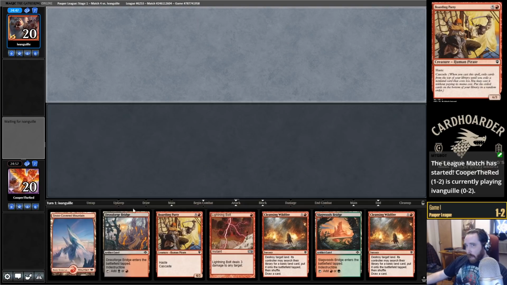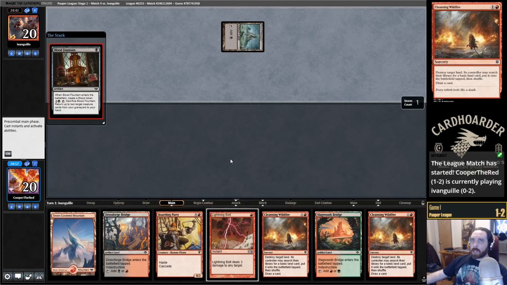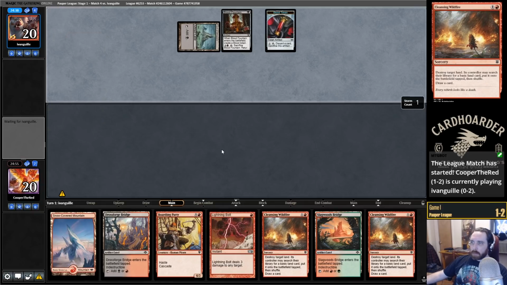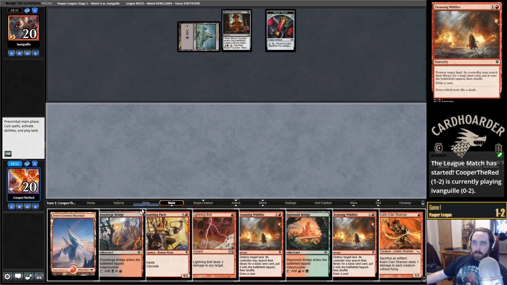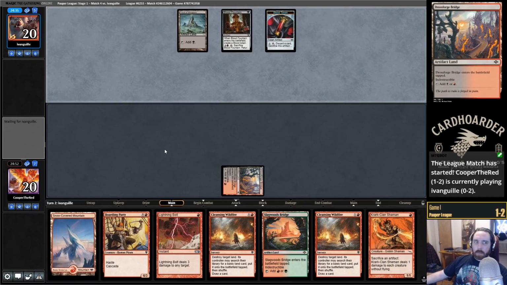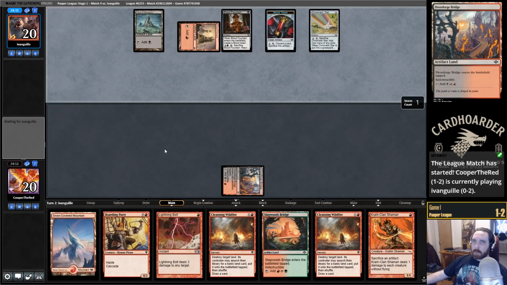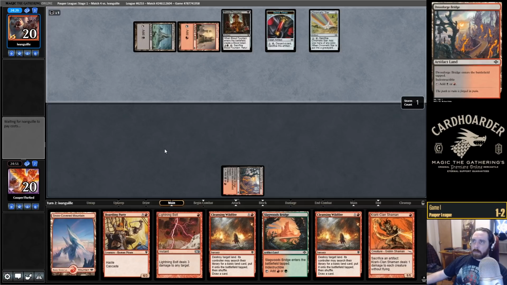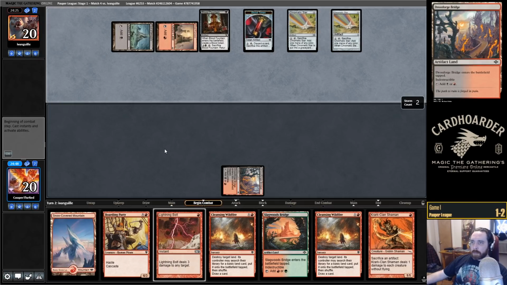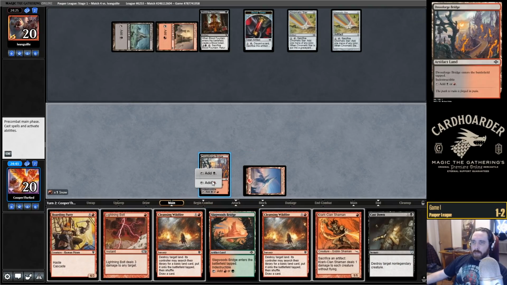So this hand looks great. We got Drossforge Bridge into turn 2, Cleansing Wildfire. One of our better starts. And it looks like we're playing against Affinity. I wonder how many 4/4s they're going to put down next turn.